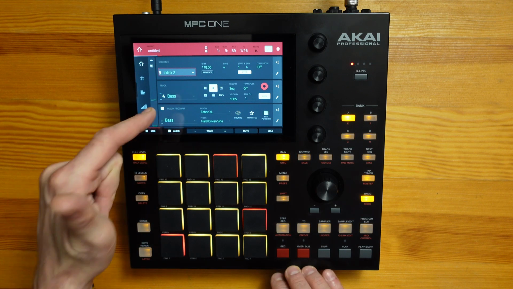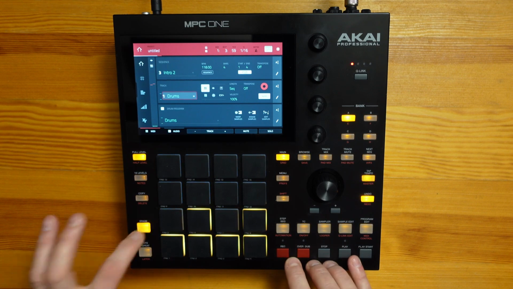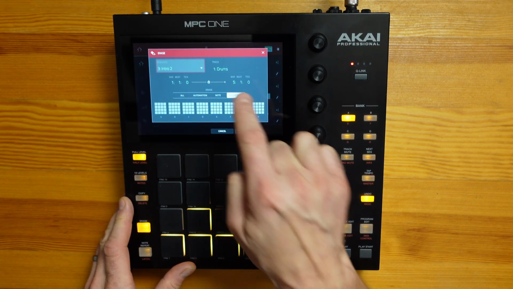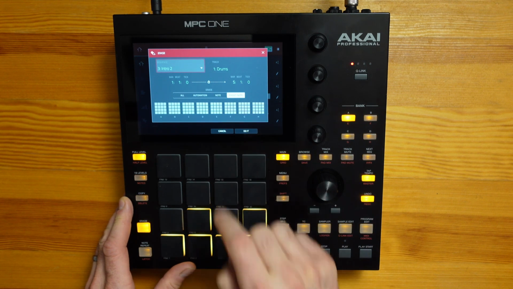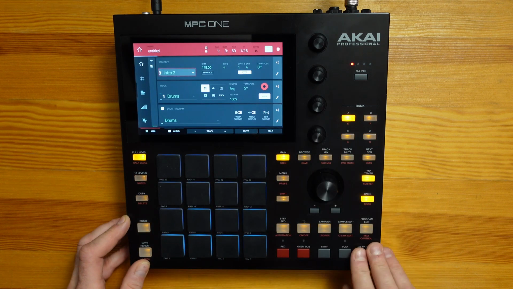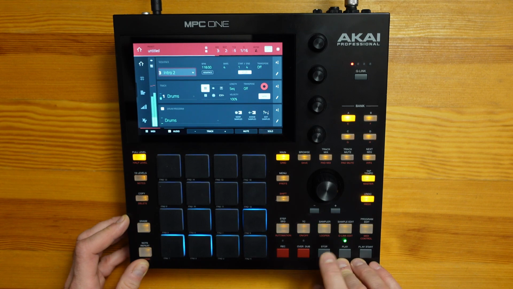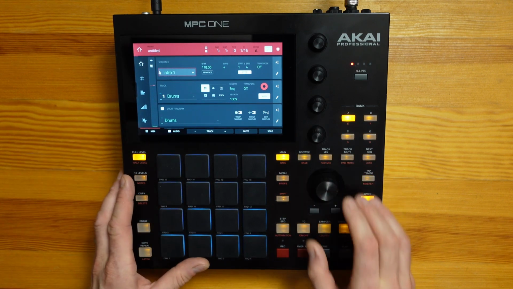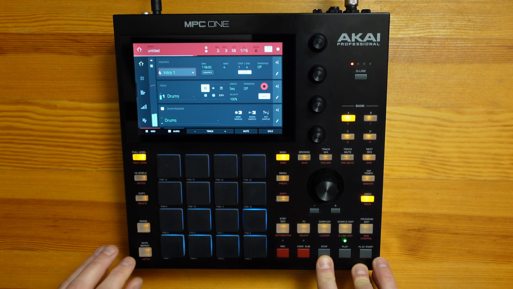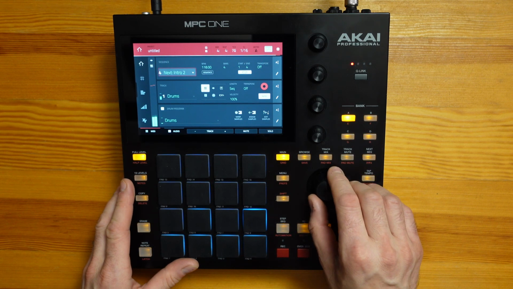I want the bass to come in here with the kick, the shaker, and maybe the clap. So we're on bass, that's going to stay in. Let's go down to our drums and go back into the erase menu. And let's say I want to erase everything except kick, shaker, and the clap. Do it. So now if we juggle in between these two, we go from intro 1 into intro number 2.